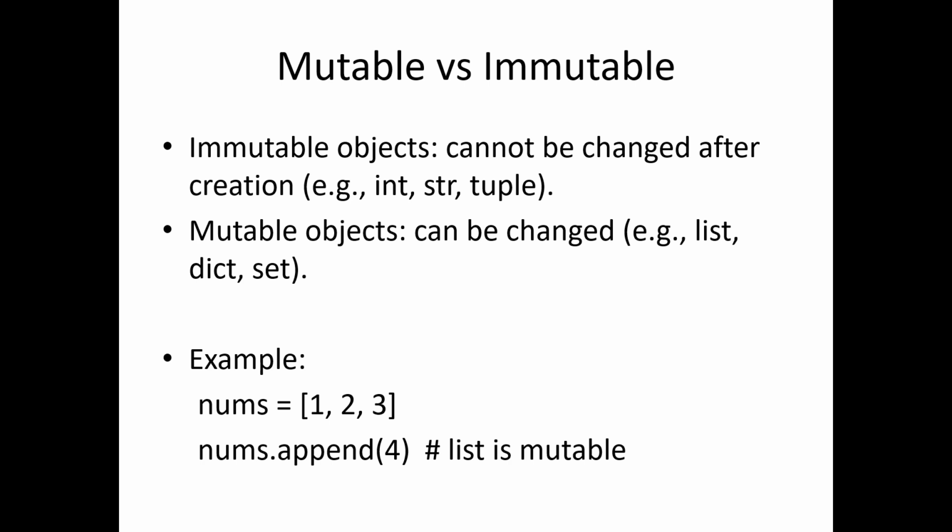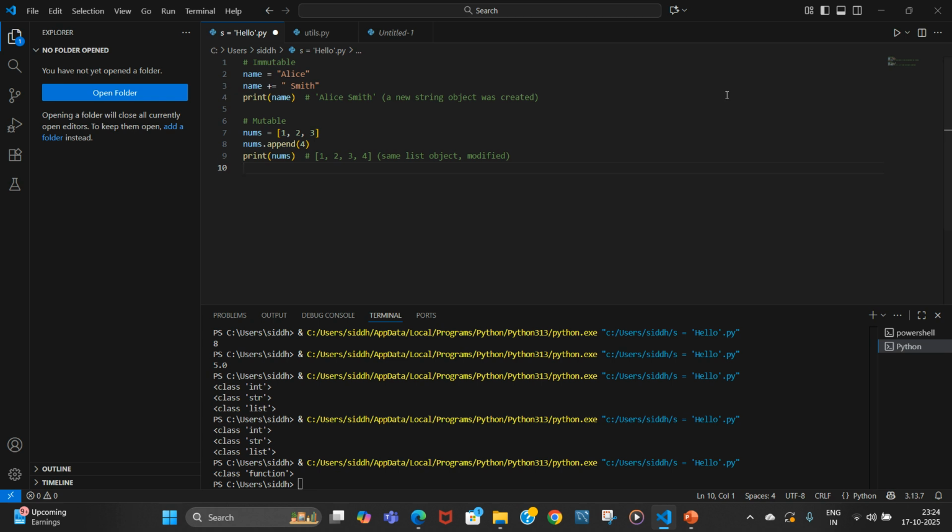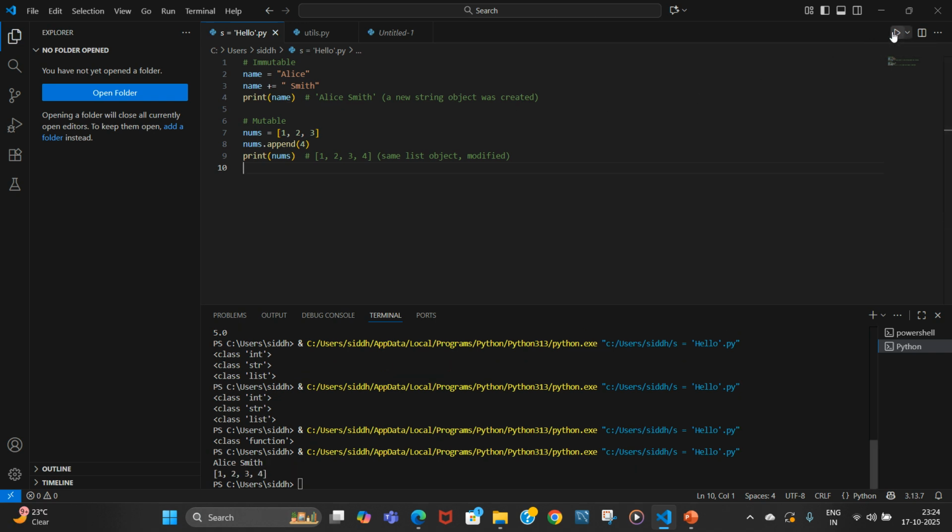Let's just see what it means. Here we are saying it's immutable, that it can't be changed. See, here we can append to the list, and we are saying alias plus mid.